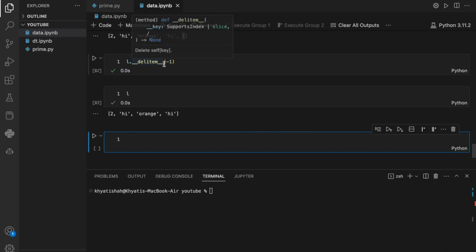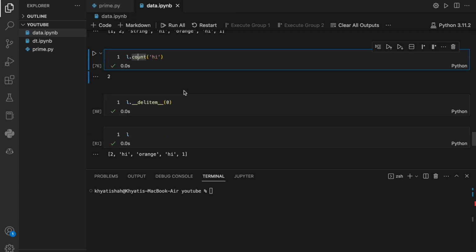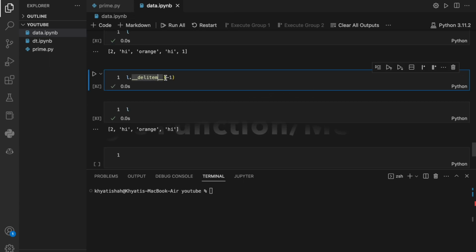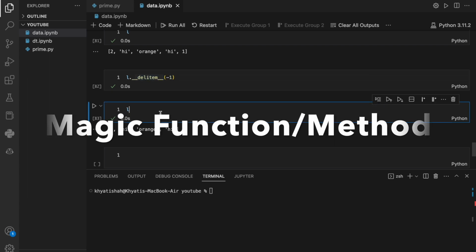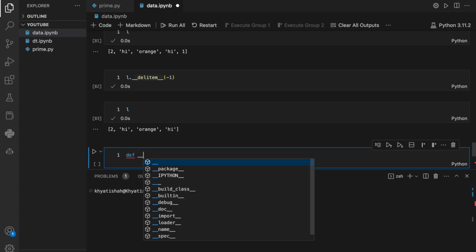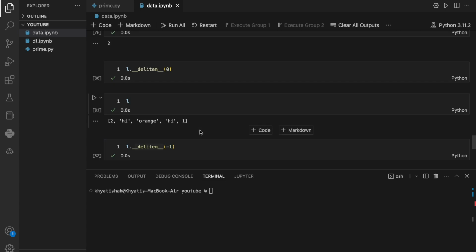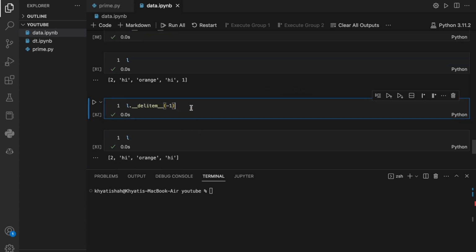Now this is a bit different than all of the other functions that you were looking at, right? This is called a magic function. A magic function, if you are a little bit well versed with the basics of Python, you would see this a lot. Def init. This is also a magic function. Any function where there are 2 underscores before and after is going to be a magic function. Okay, that was out of context, but you might be curious, so I just wanted to let you know.